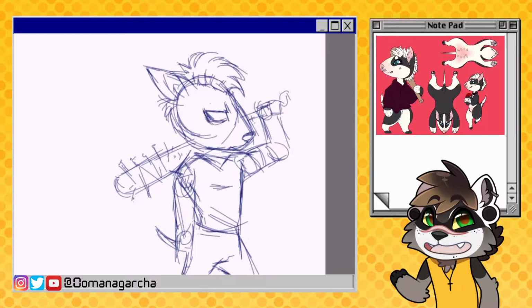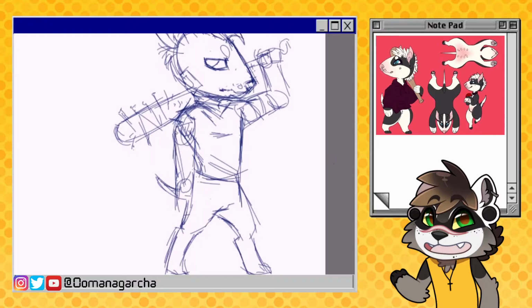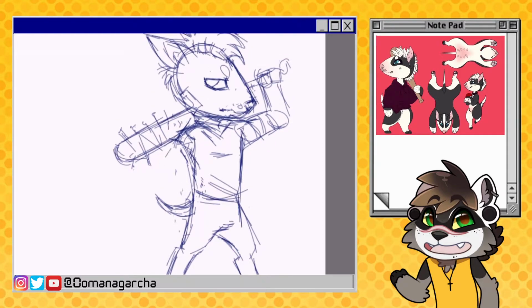Now the first idea I got when looking at this character's reference sheet is an apocalyptic vibe. Now the reason I got this is because of the colour of the original hoodie, which I will later keep for that ripped shirt colour. Now I also saw the baseball bat as a fantastic way to embark on a big part of the character's personality. I just instead amped it up a bit again with that more apocalyptic vibe in mind.